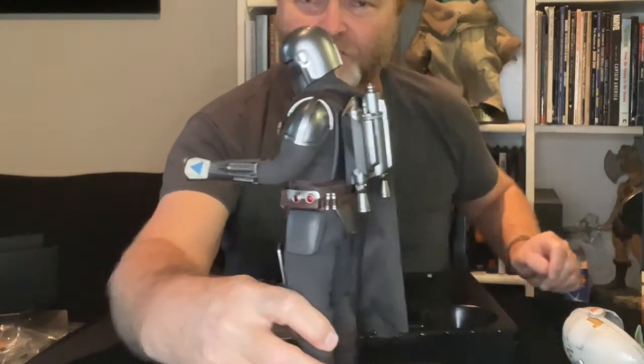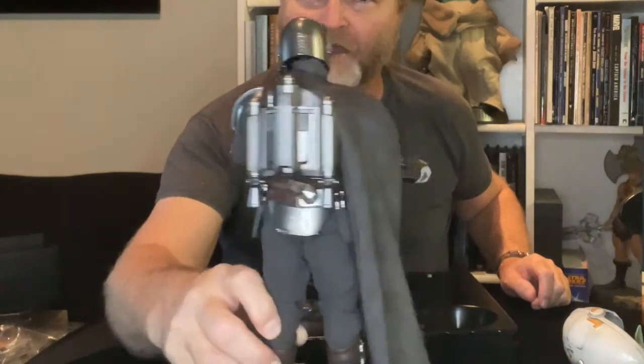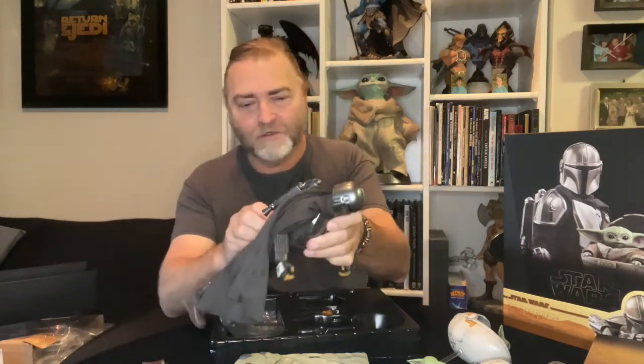And the magnets are such great tools with these figures. It really does help allow you to put things in place without clips that could break and all that sort of stuff. And if he really wants to be in flight motion.